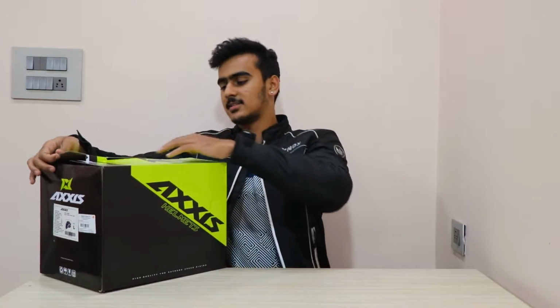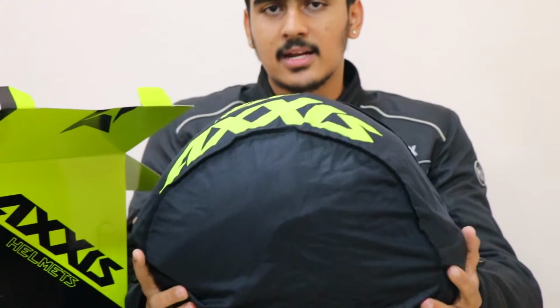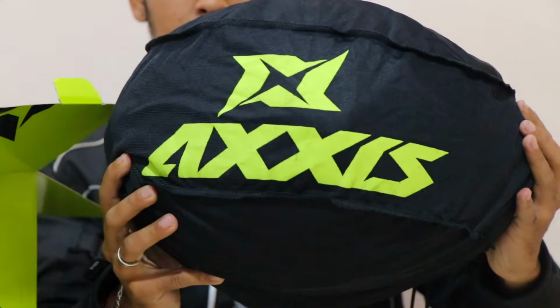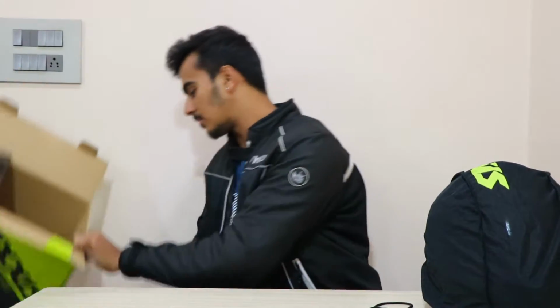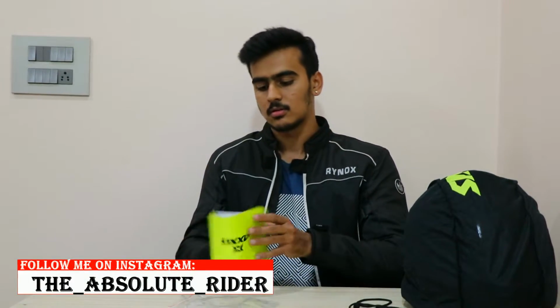I'll be unboxing this in my video today. So let's start with this. The helmet is packed in a good helmet bag and it has AXXIS written on it. Before removing it, let's check what's inside the box. Okay, there is nothing else except paperwork. Let me check what it is. This is the user manual for the helmet and some information about the certifications, so you can check it out. Let me unbox this helmet, guys.